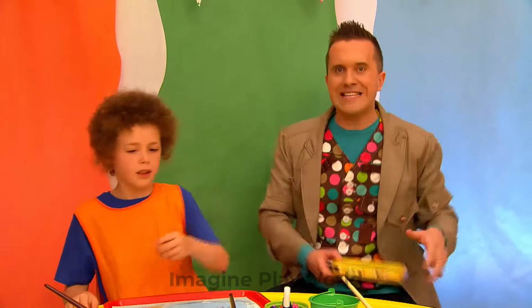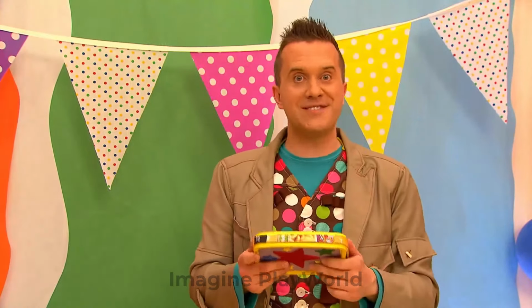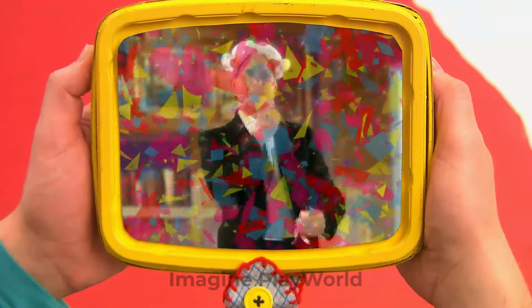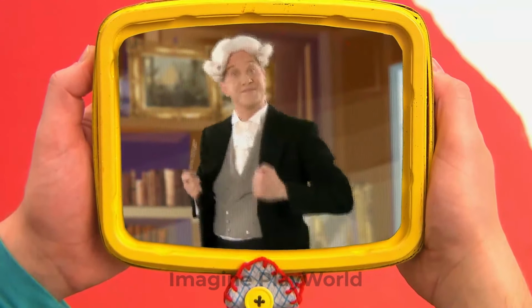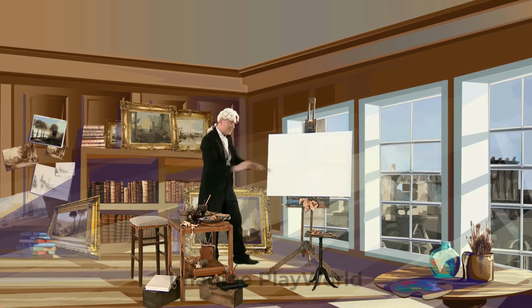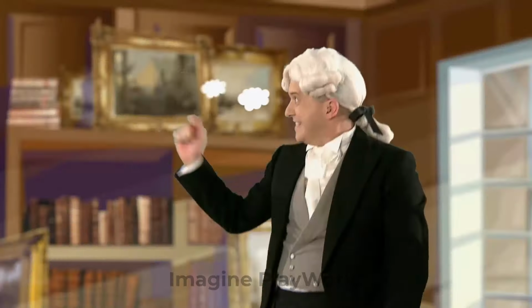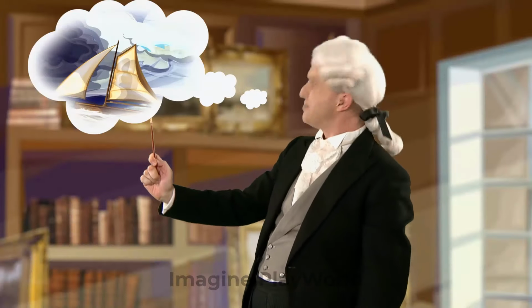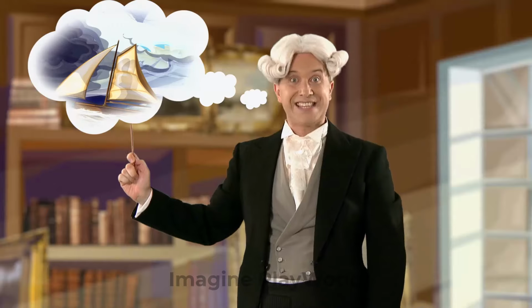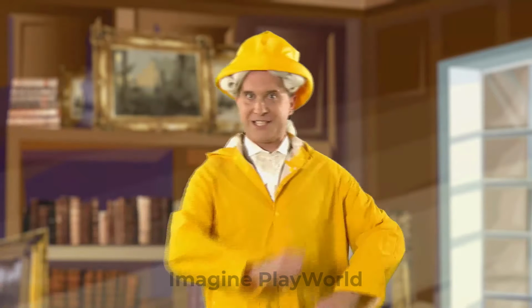Because I wonder, has anyone else ever had any arty ideas to do with the sea? Let's find out. Many years ago, there was a famous artist called Joseph Turner. One day, he decided to paint a picture of a very stormy sea, which he wanted to make very realistic. Then, he had an amazing idea. That's it! But first, I need something waterproof to wear. Oh, yes, here we go!